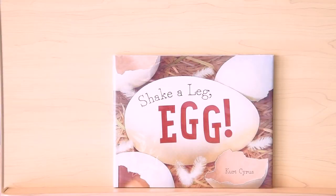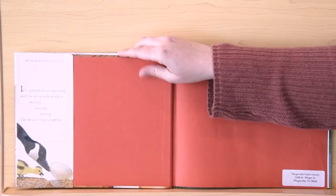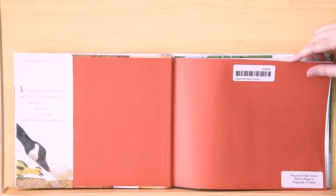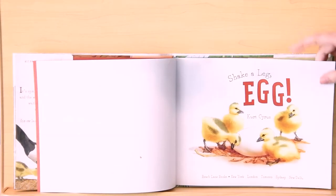Next, we're going to read a book called Shake a Leg, Egg. This is written and illustrated by Kurt Cyrus, and we're reading it with permission from Simon & Schuster. Let's get started. Now, before we played that game where we were looking for the duckling, this book is about a different kind of baby bird that grows inside an egg. This is about a gosling, which is a baby goose. Let's see. Shake a leg, egg.